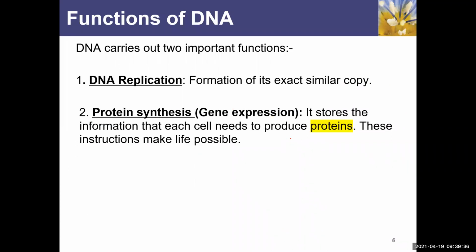So DNA carries out two important functions, of course, the replication of the DNA, which is a very important function, and then the protein synthesis. As I said, DNA carries the genetic information, which is very, very critical information for the cell. So without DNA, replication is not possible. Without DNA, protein synthesis is not possible. We cannot have proteins unless and until we have DNA. So that is why it's called the blueprint of our life, the DNA. And every cell in our body contains the DNA, and every organism in this world contains DNA except few viruses like RNA based viruses.